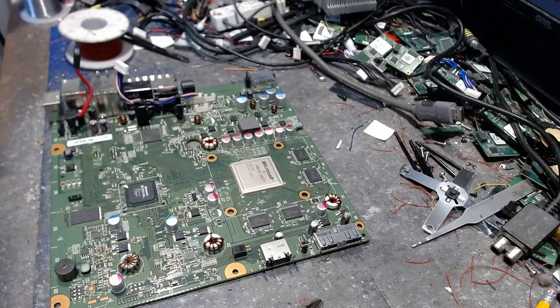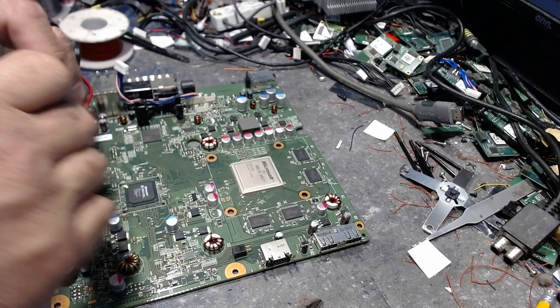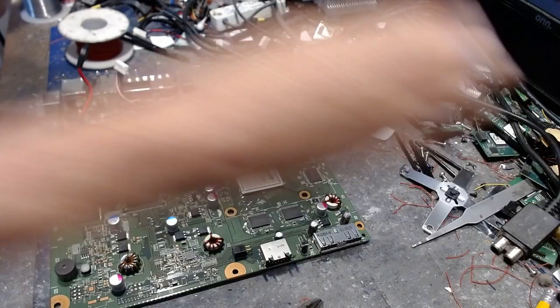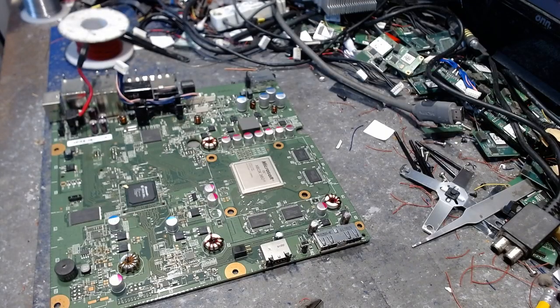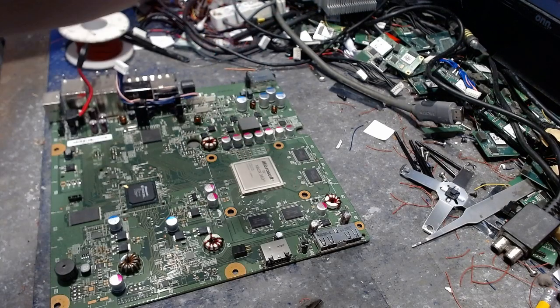Now, everybody says, oh, you got to place it a certain way, blah, blah, blah. No, you don't. I don't want to hear that. I'm going to place it the way I want to place it, and that's about the end of it, which is going to be right here. But before I do that, wait a minute. I'm going to put the sticker back on here so that it doesn't gum up the works or anything like that.